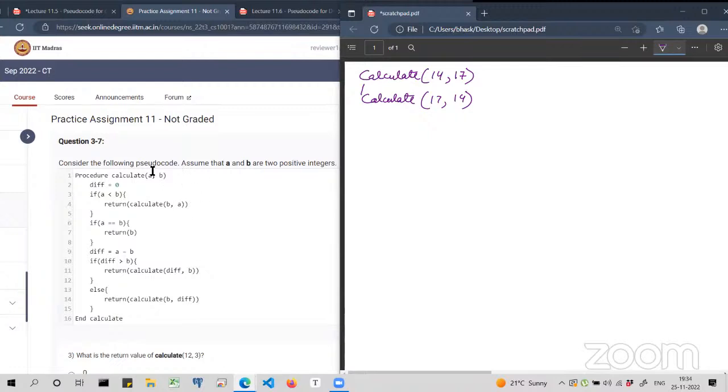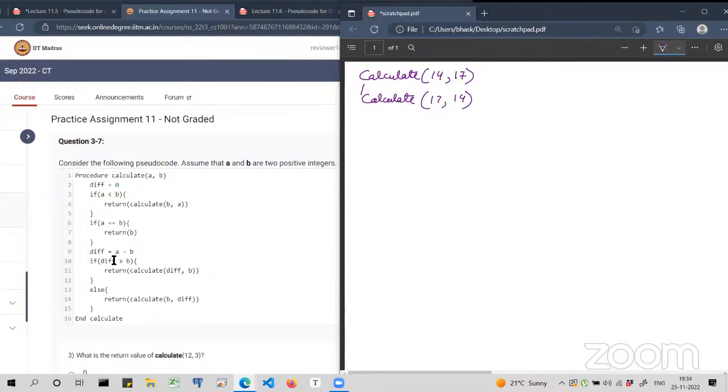So I go inside this calculate method again, and now A is 17 and B is 14. This condition is not satisfied, and this is also not satisfied. Now I get the difference A minus B as 17 minus 14, which is 3.